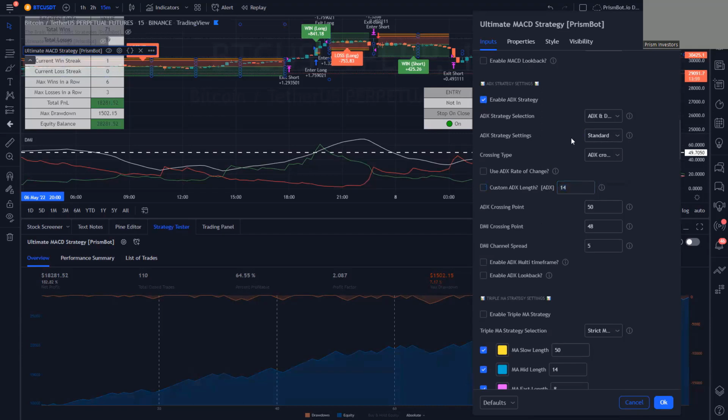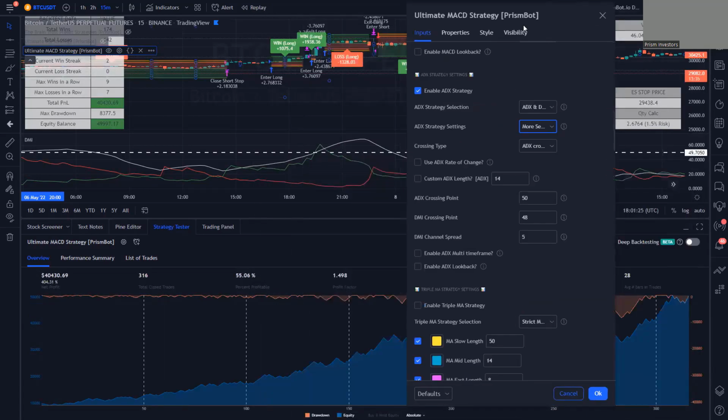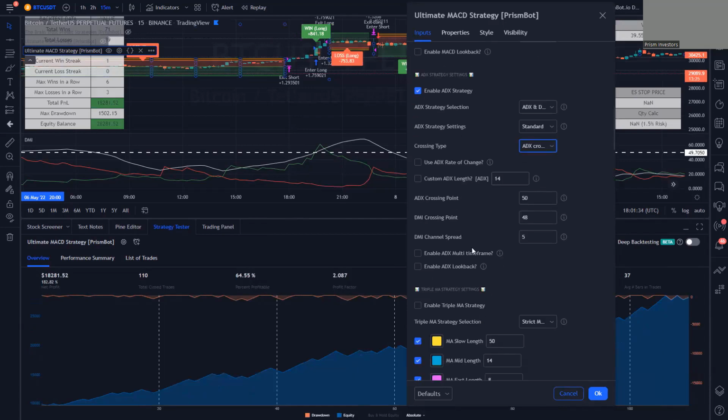So we try to make it more beginner friendly, where we have something like the less sensitive means that it's a little bit obviously less sensitive to movement. So maybe the ADX is, I think, a little longer in that case, 21 in that case. And we do see the profitability kind of drops on that one. We have more sensitive, and you would have to tweak this to maximize the potential on it, because now you're kind of changing our defaults. But that's kind of our approach to it, is that we like to have good default settings that we are using for the most part, that you can kind of get a handle with and get in touch with there.